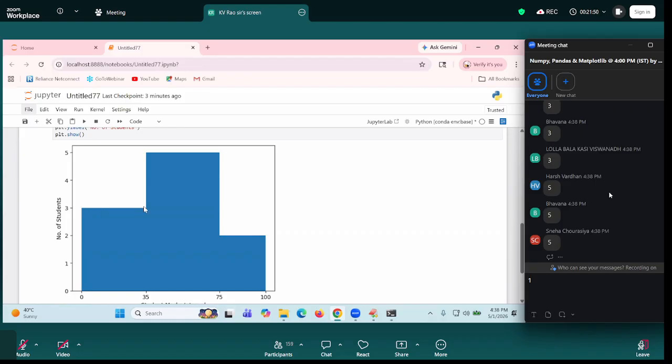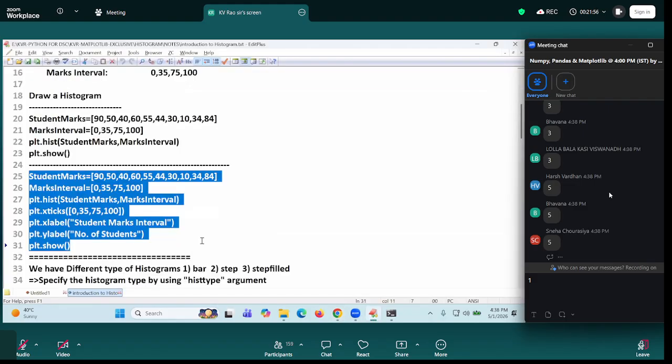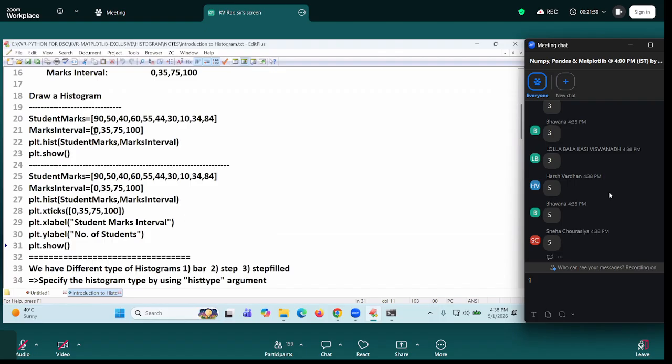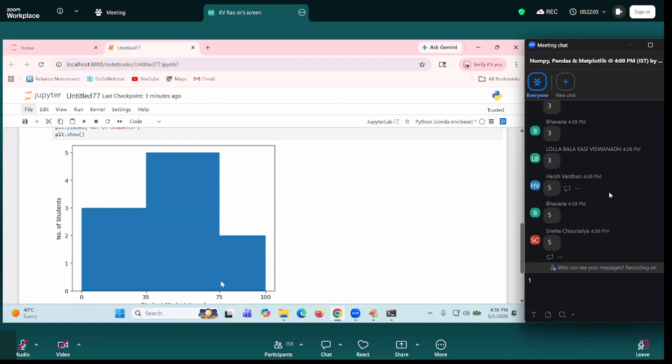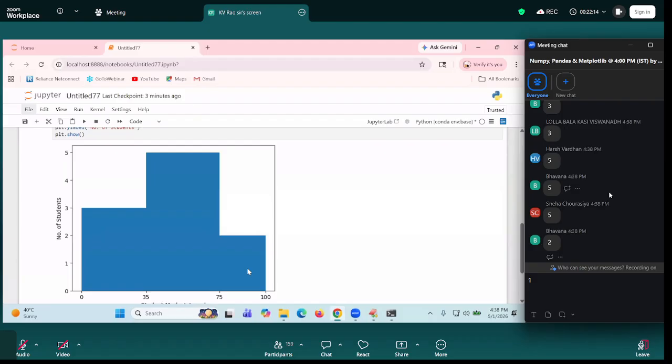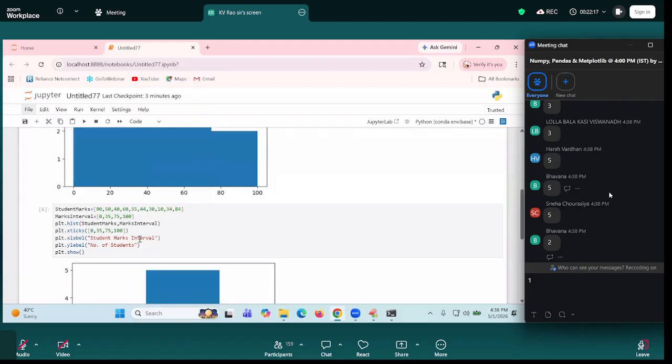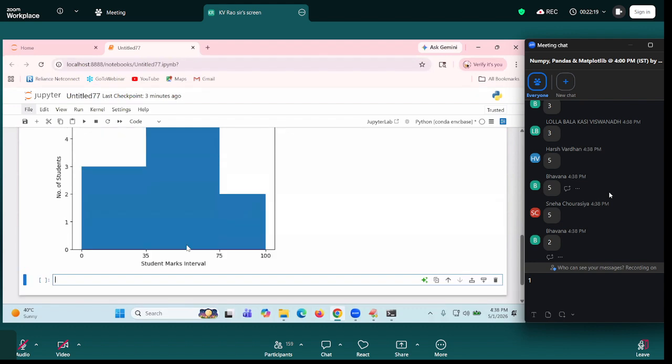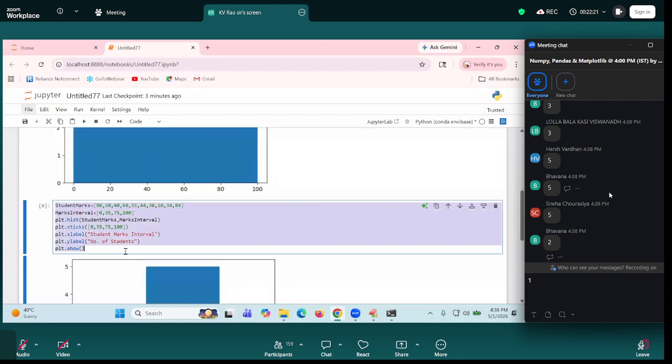So the width of the bar is nothing but the frequency of the interval. So how many elements are there in that place? As we mentioned it, how many elements? 3. Between 35 to 75, how many are there? 5. That is a 5. Next, 75 to how many? 100. That is only 2. Are you seeing this 2? This 3, and this is the 1. It is called a histogram, or not? Yes. Now, students, you can go for it in the same manner.